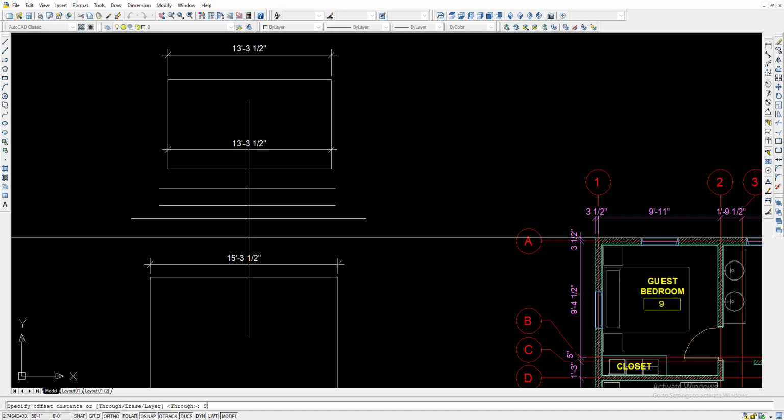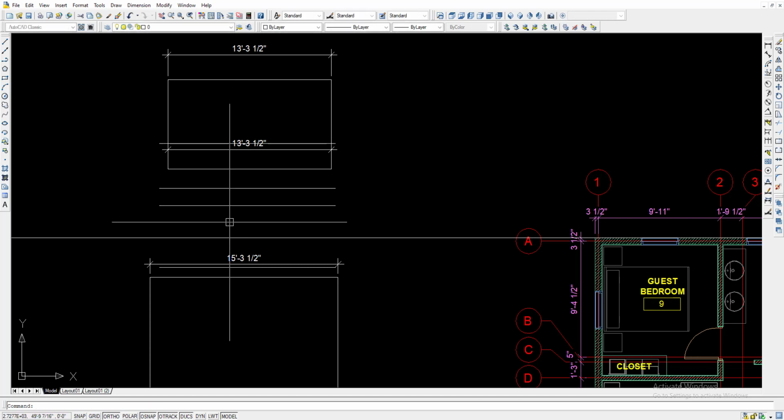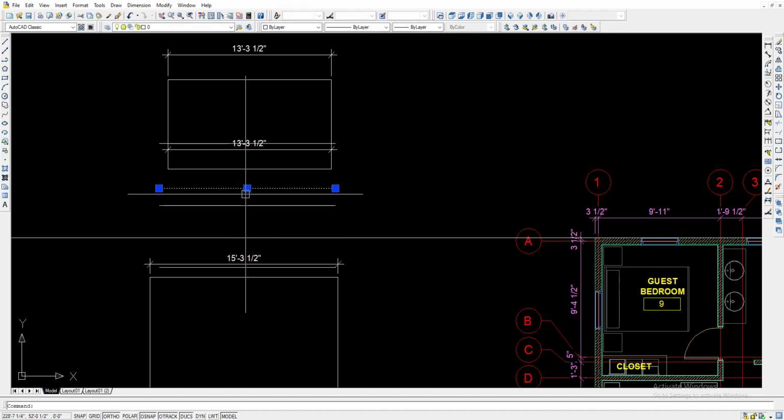Then you write 5, then the feet, and enter. Then click the side where you want to offset this item, and you have seen that this is offsetting from this distance by 5 feet. So this is the offset you need to see from there.